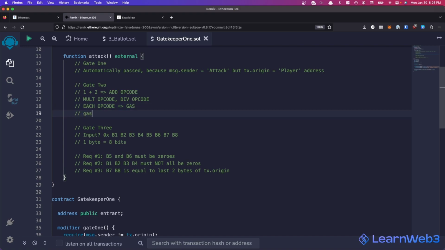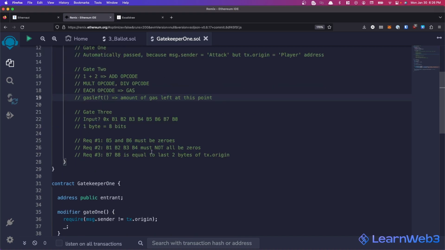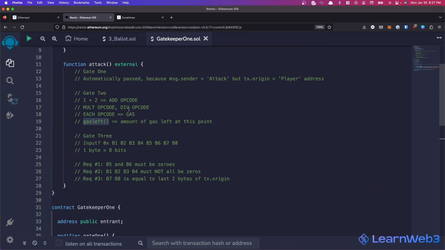And gasleft is a global Solidity function that returns the amount of gas left at this point. So, when we initially call this attack function on our contract, we'll give it some amount of gas. Then the attack function will go ahead and call the enter function over here, which will take some amount of gas, which will call the Gatekeeper One Gate 1 modifier, which will take some amount of gas. Then we'll go to the Gate 2 modifier, and gasleft will return how much gas is left at that point from when we started.